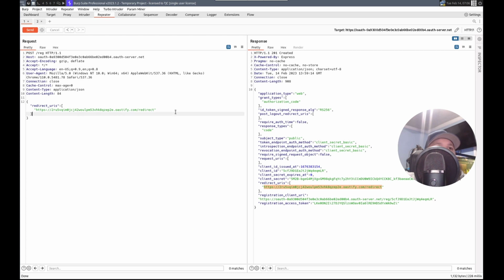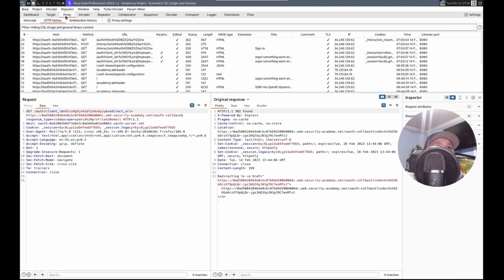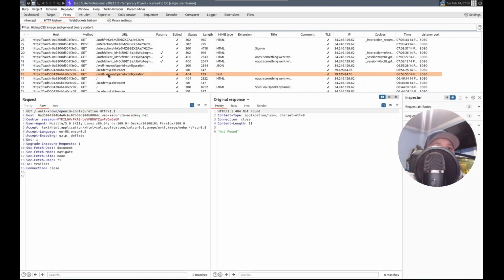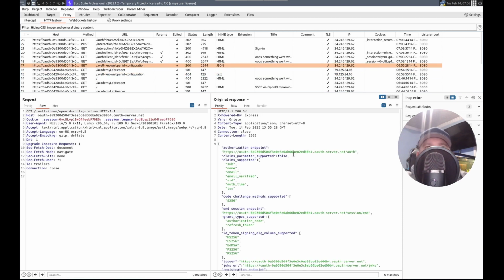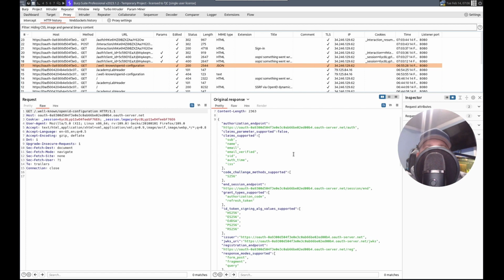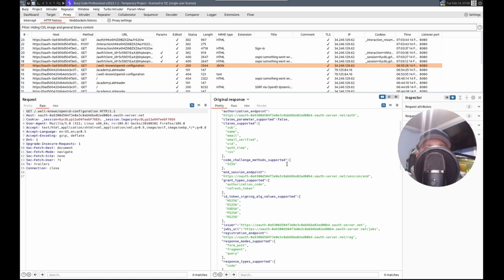I wish it would tell me logo URI in like the web proxy here. No, here. Claim supported. Code challenge method.